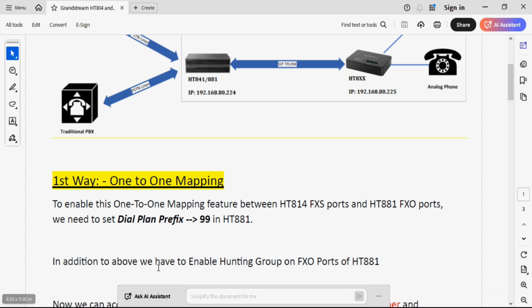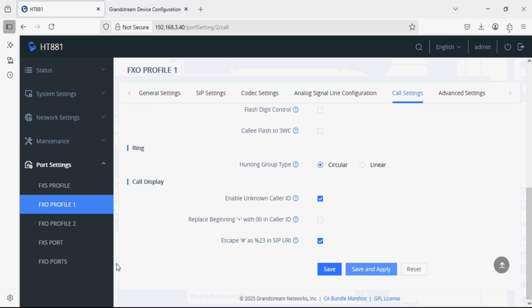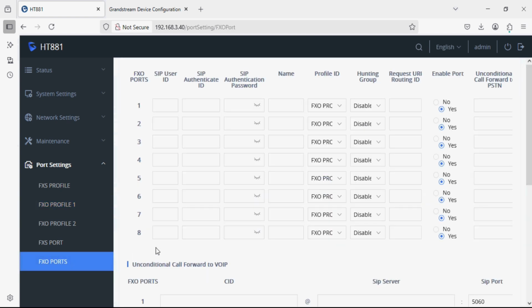In addition to the above, we have to enable the hunting group on the FXO ports of the HT881. On the first port we have to select active, and on the rest of the ports we have to select 1, so all of the ports are under the first port.